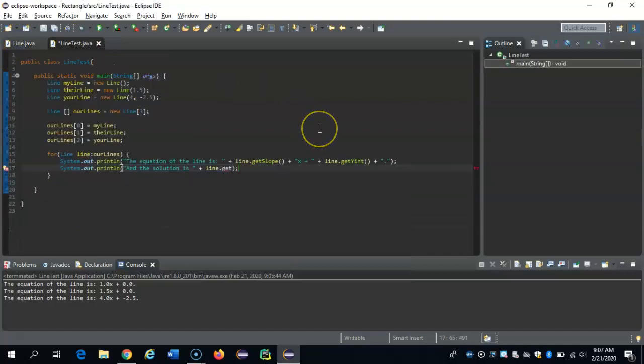Xint. So line dot x int, and we pass it nothing. So we run this and we get the equation. The solution of the line is -0, -0, and 0.625.